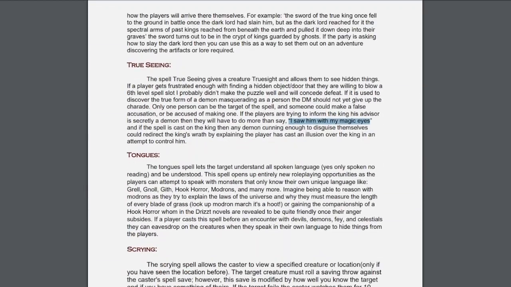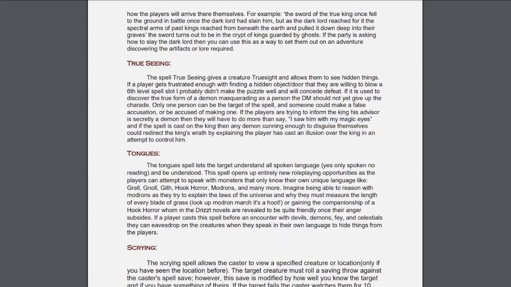One of the examples that I thought was pretty interesting here was true seeing, where the creature gets true sight. It's pretty useful. In this example, the mystery was that the king's advisor was secretly a demon.